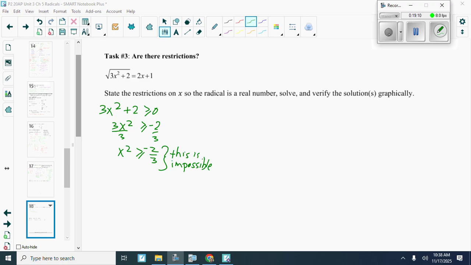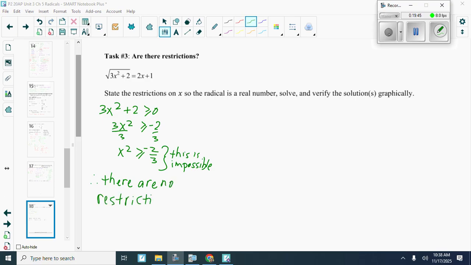And you could look at it a different way. You could say, okay, what number could I put in for x? I could put in -100, and it would get squared. Now it's a positive, and then times 3, 300 plus 2. There's no number that you can put in there that would ever make that expression negative. So there are no restrictions, but I'm just letting you know what it looks like when you actually try to prove that there are no restrictions. It kind of doesn't make sense. So the conclusion here, when this is impossible, is there are no restrictions.